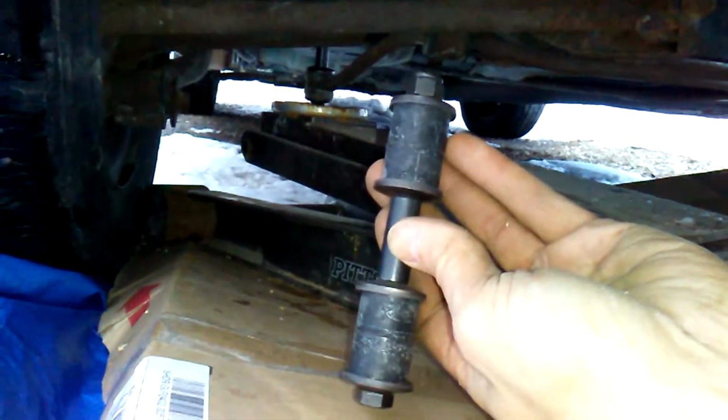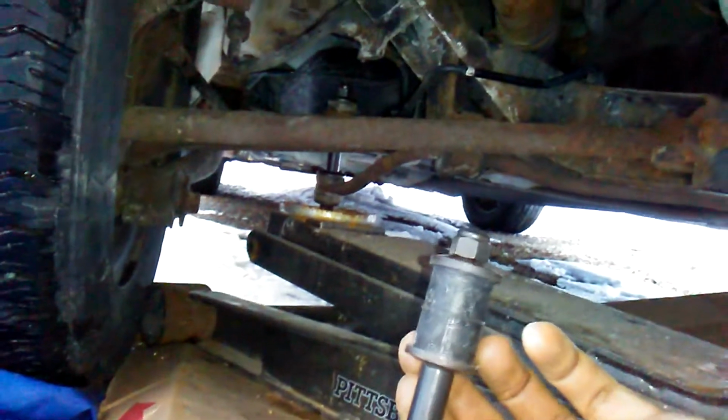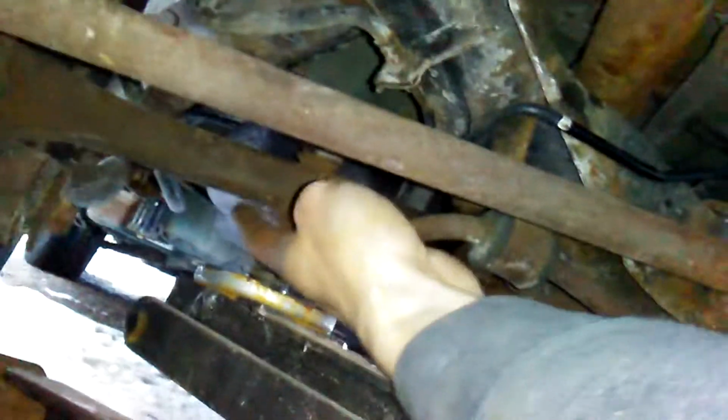And this is what the rubber should look like. You can see I got it on there. And obviously these two right here, you can't see, but they're up in here, right there.